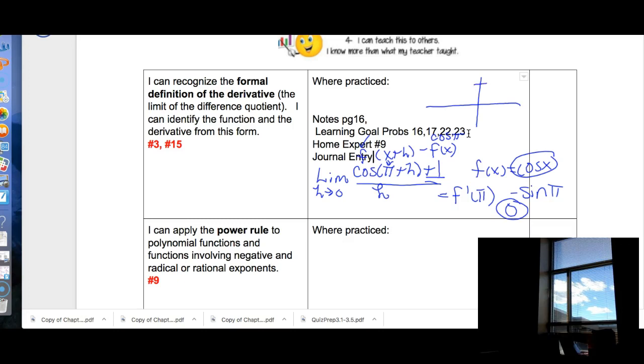If you take a look, cosine starts at 1, it goes like this, and down here at pi, the cosine wave hits negative 1, and the derivative is 0 there. So it all kind of makes sense. Crazy how that works, huh?